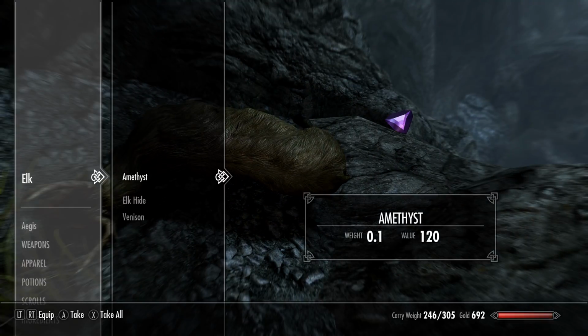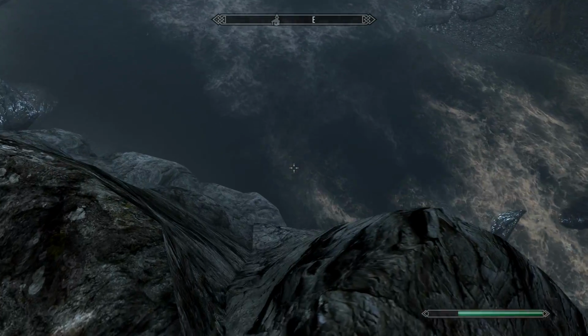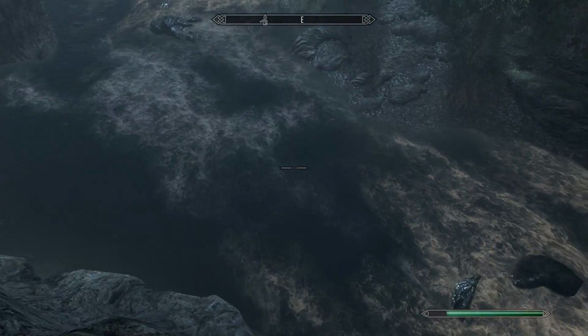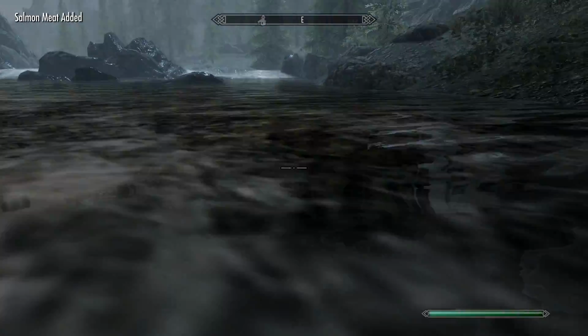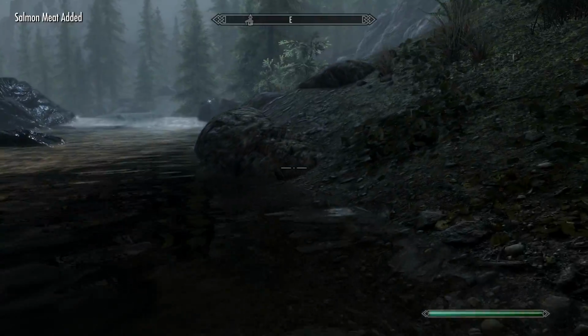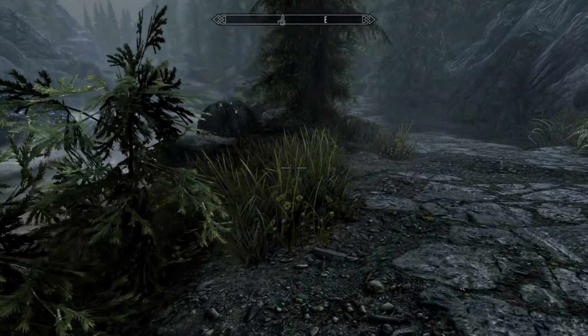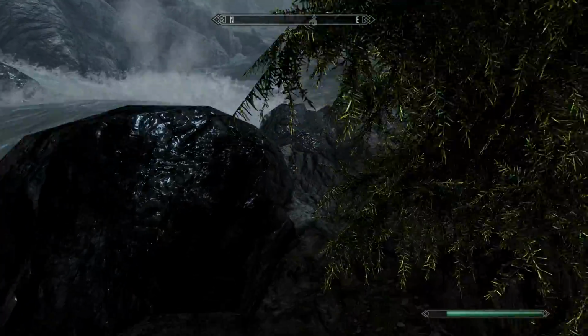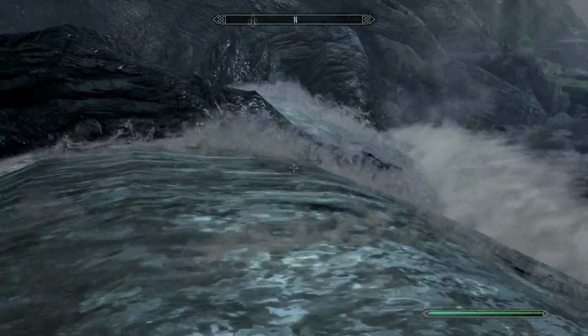This elk must have fallen down off the cliff and taken some fall damage. Whee! Oof, I'm glad that was deep water, actually. Aha! And now I have a salmon. And I got some salmon. You can actually get salmon roe as well, but you need to catch the salmon that are here.